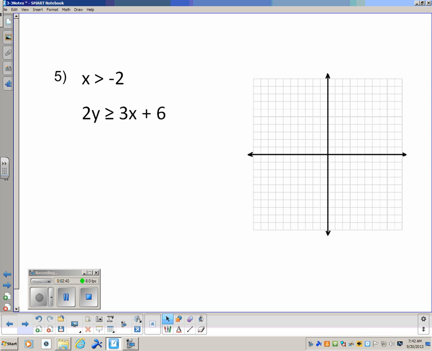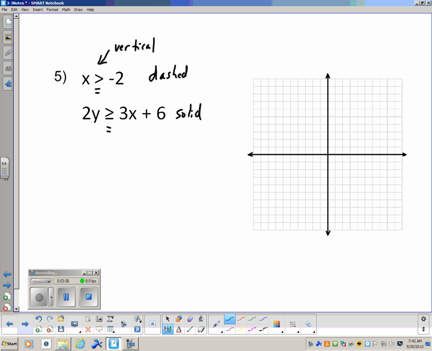And then this one here, you just got an x in this one, but kind of thinking through the dashed or solid lines for this one. So again, there's no equals underneath this one, so it's got to be a dashed line. This one here has got an equals under it, it's got to be a solid line. And then this first equation up there does not have a y, and all it has in it is an x. So since that's true, we're going to end up with a vertical line.